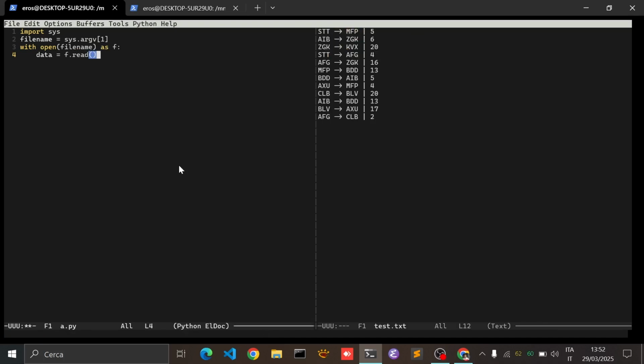I have to read the split lines for line data. Source is split on this.